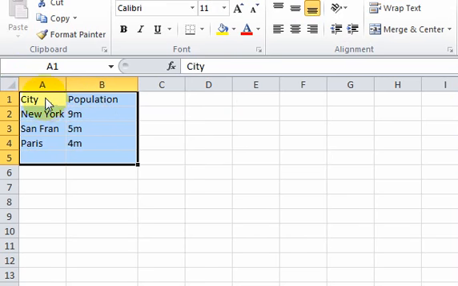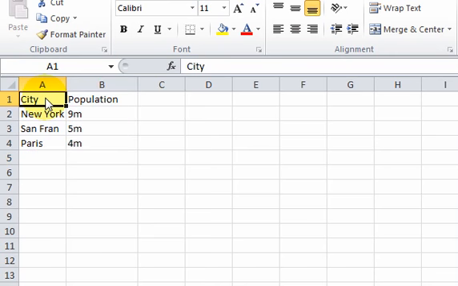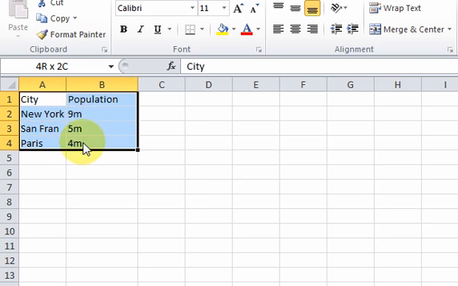And again, to select a range, you just click on a cell, hold down the left click of your mouse, and then move your mouse or your mouse pad.